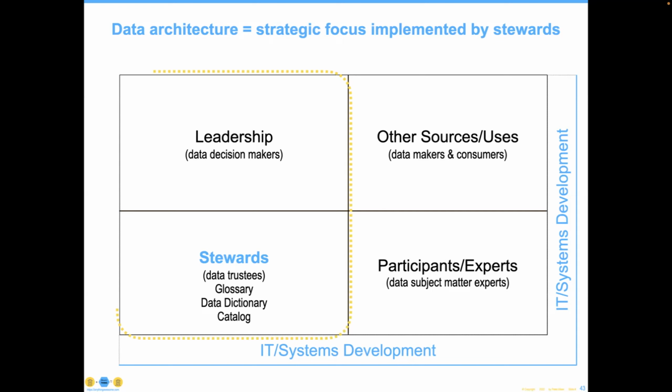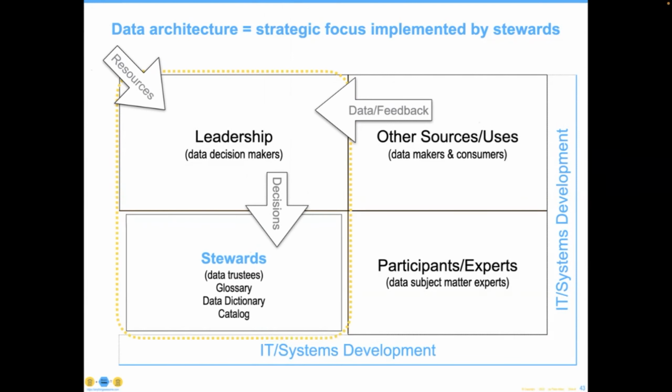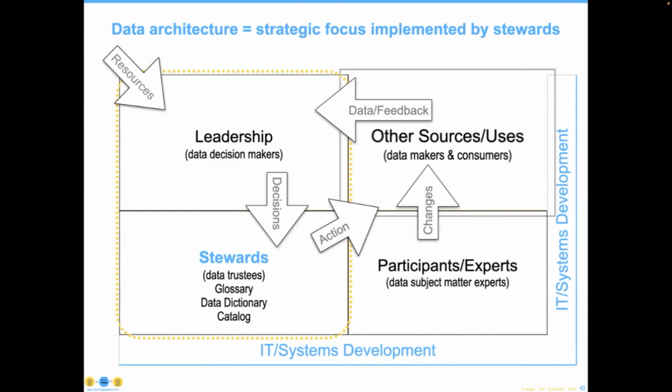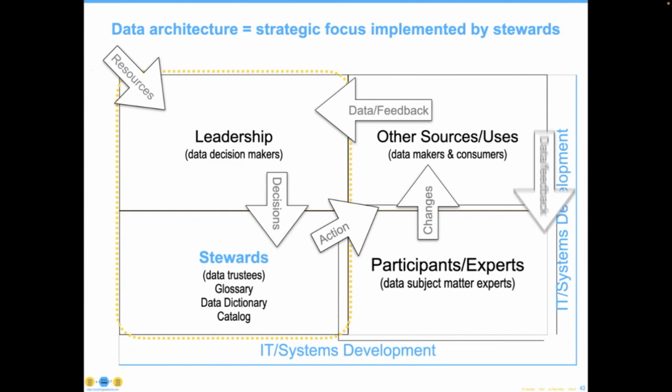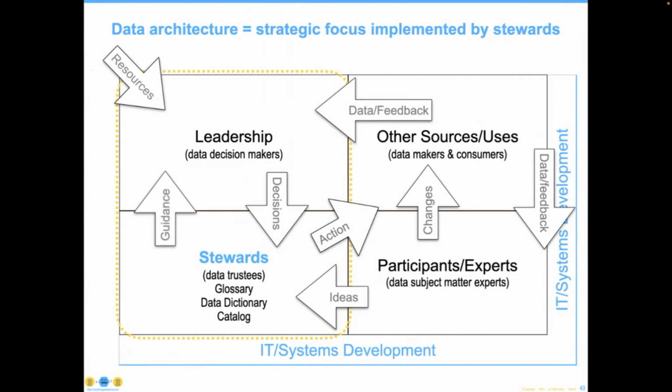Let's look at what we're asking stewards to do. Again, if we put all the arrows on the chart here, just to pull them all up, they make decisions, they implement, they understand. The idea is that a steward should really be able to interpret what the effect on the organization is going to be. And one of the conditions that I require from stewards that I'm working with is that they understand the sources, the uses and destinations of the data.